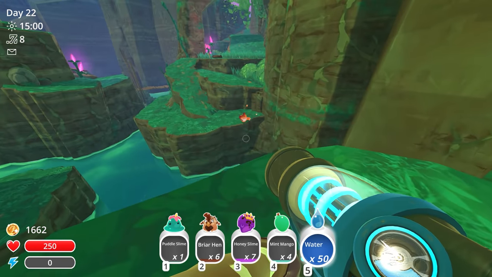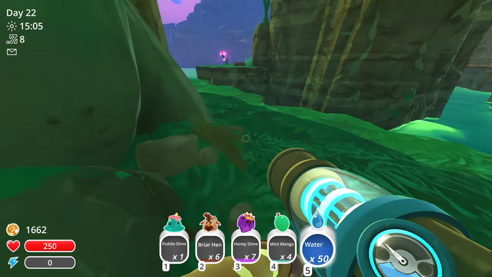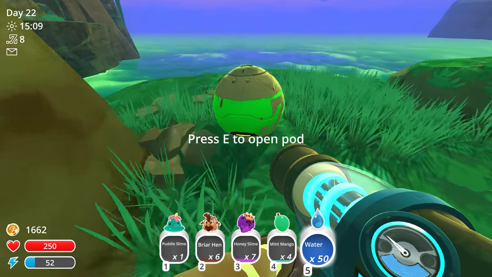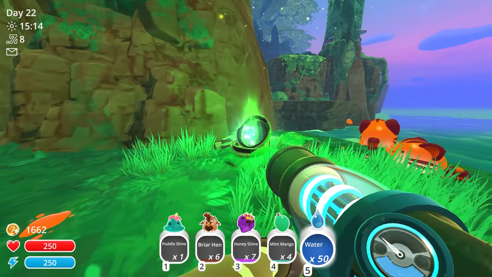Oh, man, more boxes there. Ornament box right there. See that? That one right there. Oh, man, I saw I didn't have stamina there for a second. Oh, well, there's another treasure pod right there. I might as well open it up. But yeah, up there, we're going to get an ornament box.